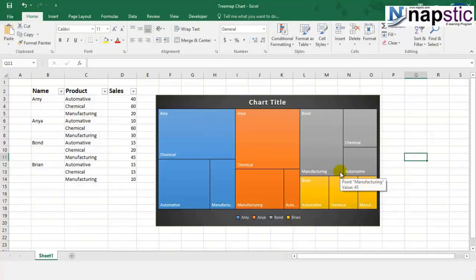So this was about the Treemap chart, perhaps the most interesting new chart that came up with 2016. It's quite different in terms of looks to other Excel charts. Other Excel charts are quite boring, might be because we have used them through the years, but this is something new and something interesting, right? So please explore this chart in your data set as much as possible. This will make your data report look more appealing. Also, it is very easy to interpret such charts. We're just going to see one more version of hierarchical charts, wherein we're going to see the sunburst chart. It's equally interesting, so let's do the sunburst chart.